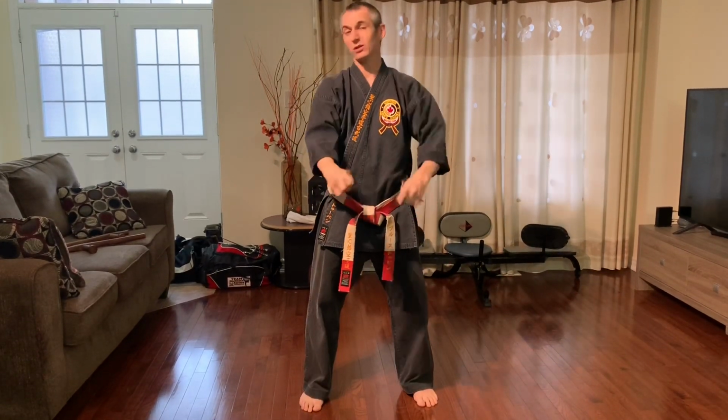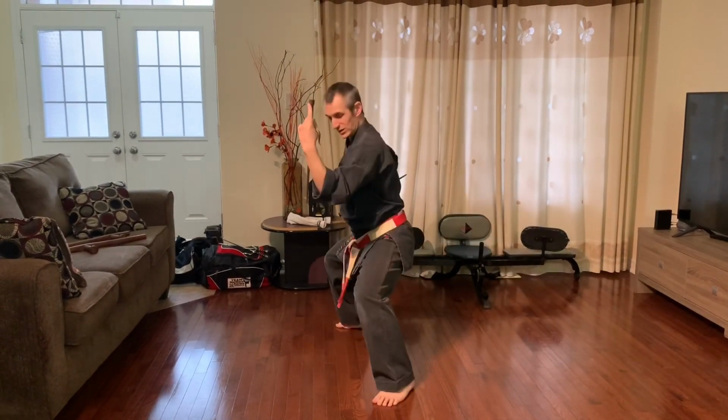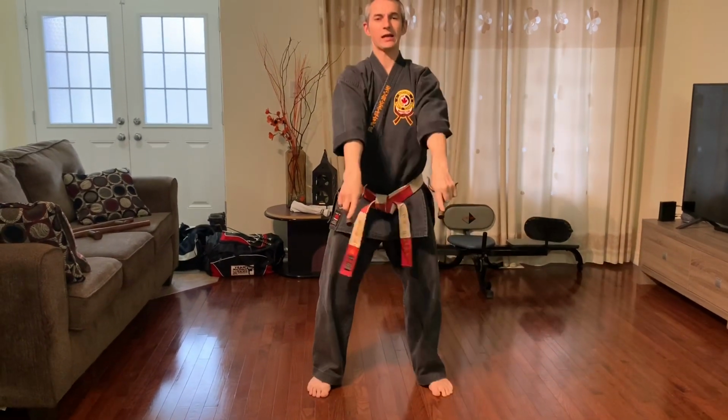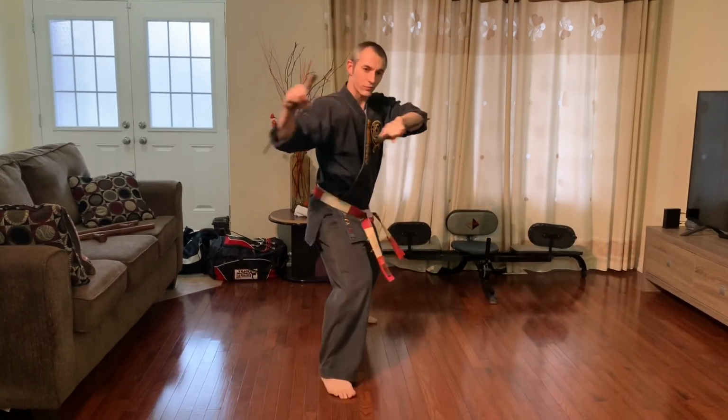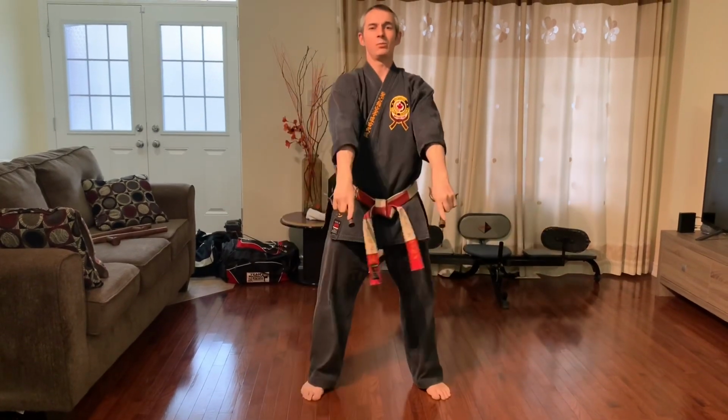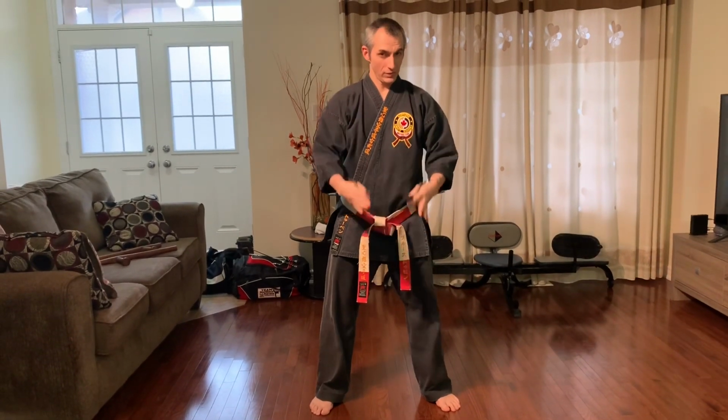Do the same thing, so you want to work a little bit of stance. Nice outside block position here, and then open up for the reverse punch, and then open and close, and then stand back up. Same thing to the other side. Start with your horse stance here, open up, reverse punch, open, close, and come back up. You want to do that 10 left and right, and after that, if you have room, you can do it inside. If you don't have room, maybe you can do it outside. Another suggestion, if you have a garage, move the truck or the car out of the garage, and you can do it in the garage. Good luck.